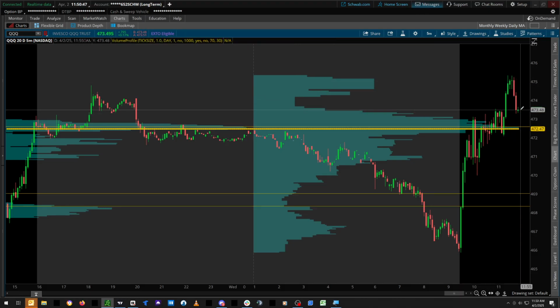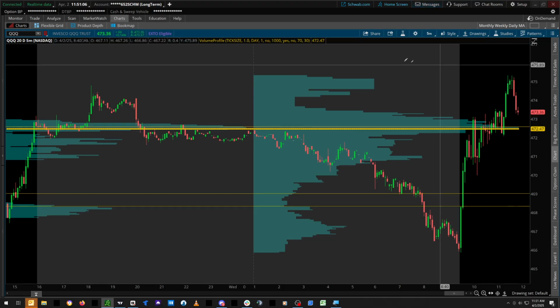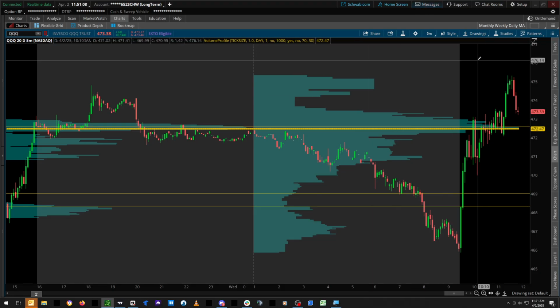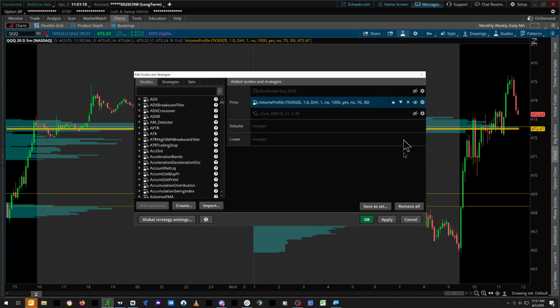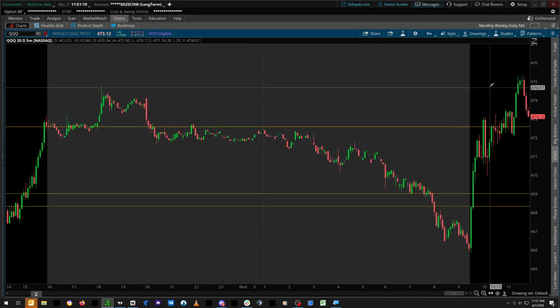And it's still stuck here on the cues around, I can expect it to continuously come back to 472.50 until we have a news event that gives us a reason to go somewhere else. So, all right, that's volume point of control. And there was a lot in there, and we spent a lot of time on that.